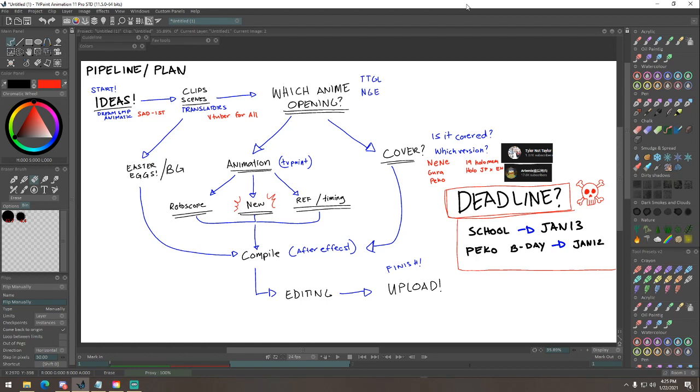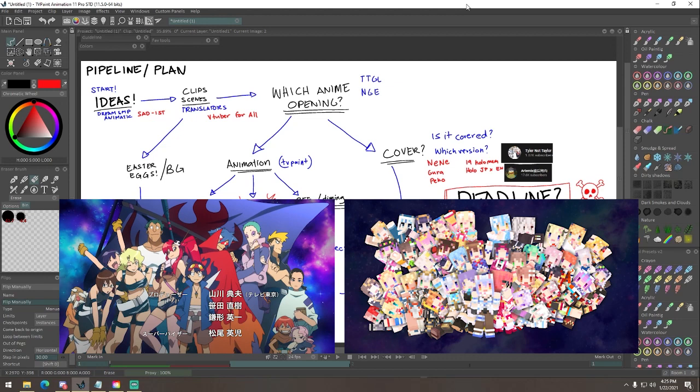But I chose Tengen Toppa Gurren Lagann because it's close to my heart. I knew the series, and I felt like Tengen Toppa Gurren Lagann, or just Gurren Lagann for now, it's a family, like a group of people kind of opening. It shows a group of people, a community, and all that stuff. So to me, it was cool. It fits in this and that. It has a shot where you see everyone, and I wanted to do that and all that stuff. So that happens, right?